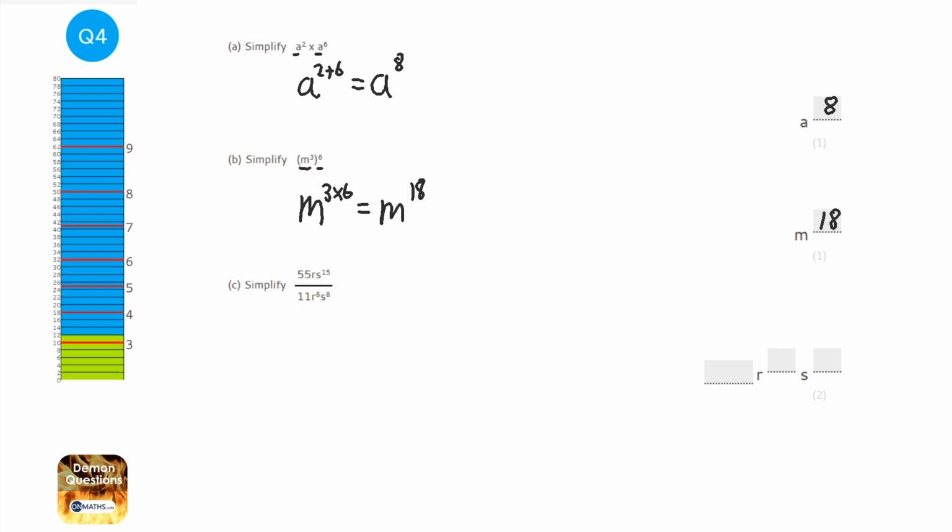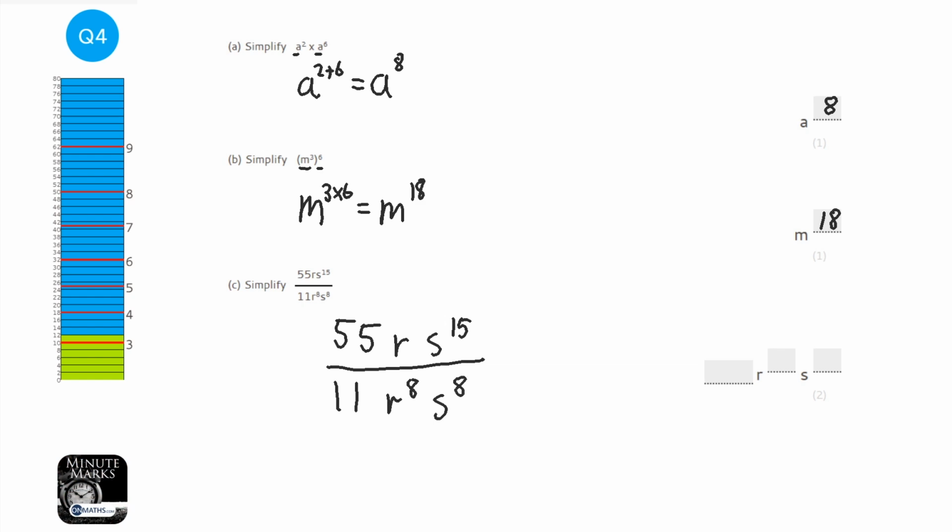Now this last one's a little bit more complicated, and I'm going to write it out so I've got a bit of a larger one to play with. Okay. First thing I focus on is the number. Now 55 over 11, so I know that 55 divided by 11 is going to be 5. 55 divided by 11, that's all we've got to do. And the reason we can do that is there's only one term at the top and one term at the bottom. A term is defined by whether there's a plus or a minus, and there's no pluses or minuses here.